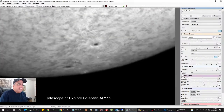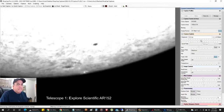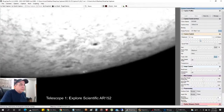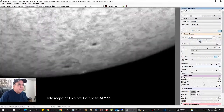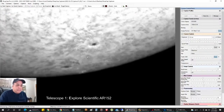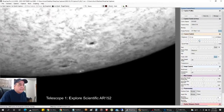My impression is that is actually plasma that is rising above the surface, and that can tend to go away. There tends to be a lot of movement with plasma. I'm adjusting the exposure a lot because the clouds are messing with me right now. This tends to form a lot more quickly than sunspots. So that's probably plasma rising above the surface. That's what I'm guessing, and not a sunspot.